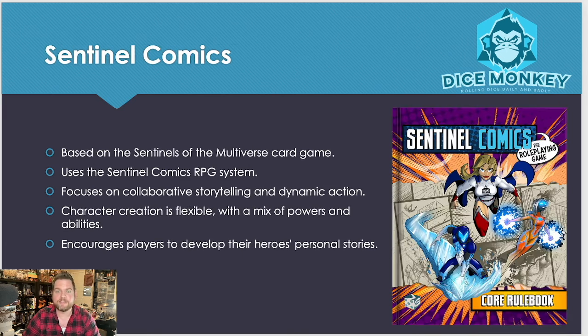Then we got Sentinel Comics. This is sort of the creators of Marvel Heroic then moved on and did Sentinel Comics. So this is sort of an evolution of it. It's not technically Cortex, but it has its own dice pool mechanics and things like that. Works very differently, but is very, very cool. I really love the way it works. The character creation is super flexible. It comes with a bunch of pre-made characters that you can play as well. And as the battle progresses, your character's abilities will change just based on the environment, which I thought was really cool.